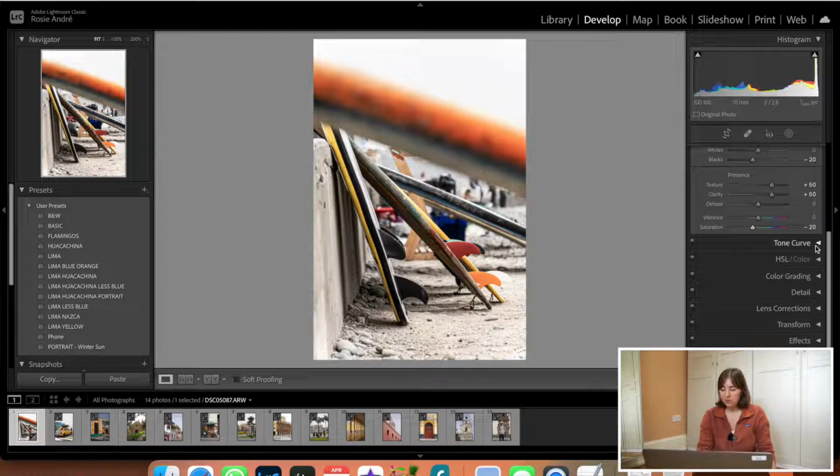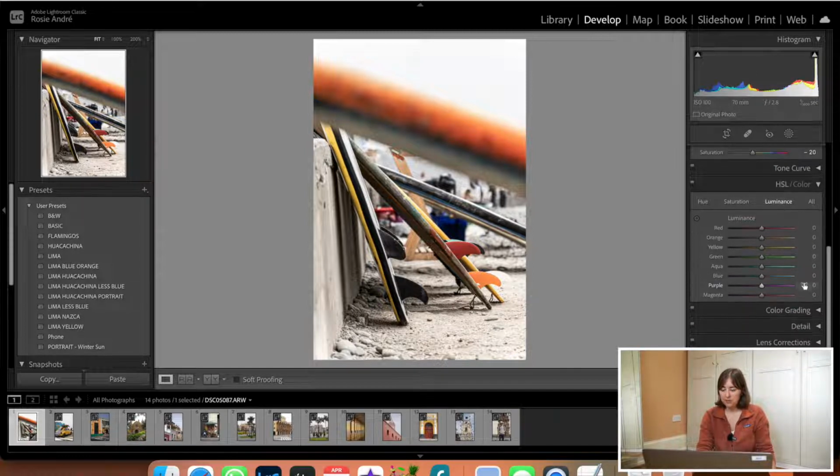So we're not going to touch the tone curve, we're going to go to the HSL and colour. So if we start with the H, which is the hue, we're going to move the yellow -40. So that's going to get any yellow tones slightly more orange shade. We're going to do the blue -10. So again, that's any kind of blue shades are going to go slightly more aqua shade.